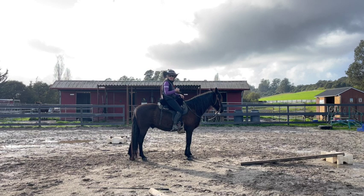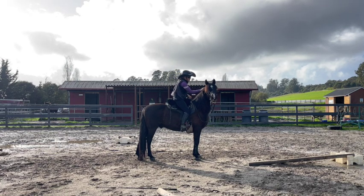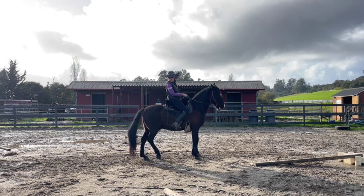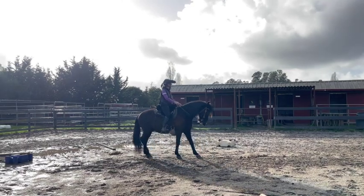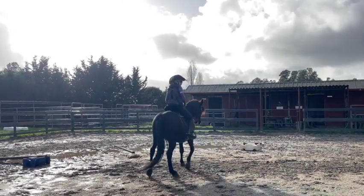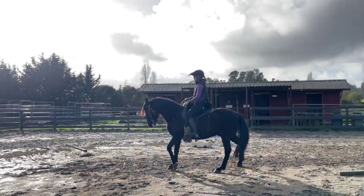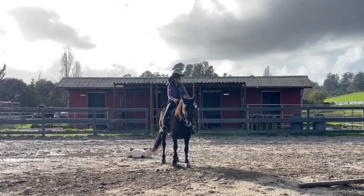So what you're trying to do is tell the horse, if you want to move your feet, let's move your feet. I got a nice exercise that we can do for that. And after you do that for a bit, they don't want to move anymore. They just want to stand still. The other thing you can do is if they won't stand still, instead of walking forward, walk backwards. It's a good exercise to teach yourself to steer backwards. So I'm going to use left rein and left leg. They have to know how to do the turn on the forehand first, so they're able to move their hind quarter off your leg. And you can look back, but you just don't want to look at your horse's head. You want to look where you're going.